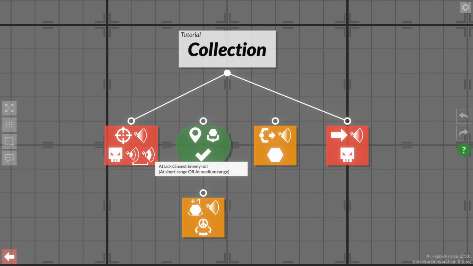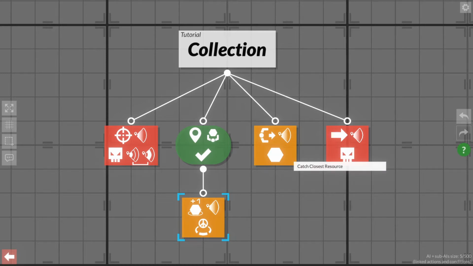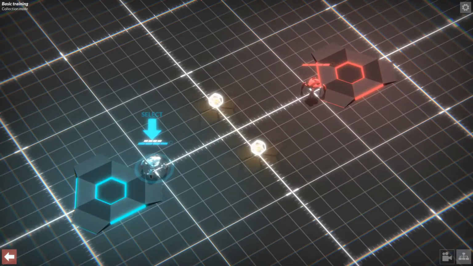Okay. Attack closest enemy bot at short range or at medium range. That's the first thing. Then the other one is if myself carrying resources, then score resources to ally base. Okay. Catch closest resource. Interesting. They don't have a shield function in here. But that shouldn't be a problem.